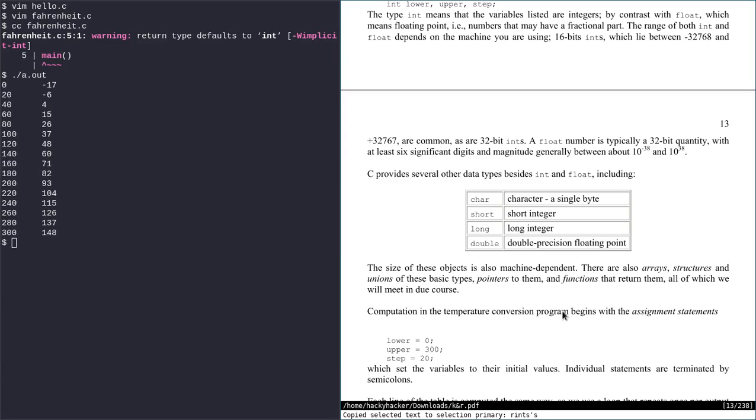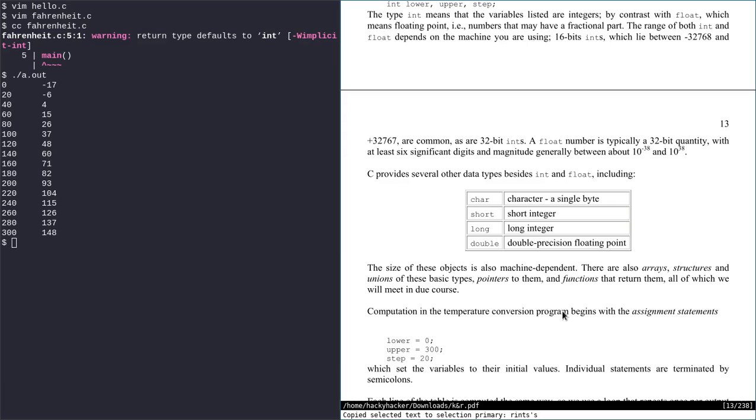C provides several other data types besides int and float, including char, a single byte, short integer, long integer, and double, double-precision floating point. The size of these objects is also machine dependent.